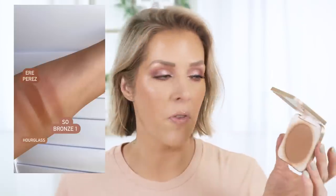This saddens me because I'm thinking this is going away. Why do all of my favorites have to go away? Because if I had to choose a favorite out of all of these, it would probably be this one — the Jane Iredell So Bronze One Powder. I just put a brand new one in here because I ran out of my last compact, which shows how much I use this. They have three So Bronze shades, but I like this one best because I prefer my pan to be all bronzer and the tone is best on me. This is the best bronzer if you have a heavy hand because it is very buildable and it does not apply too heavy right from the get-go.